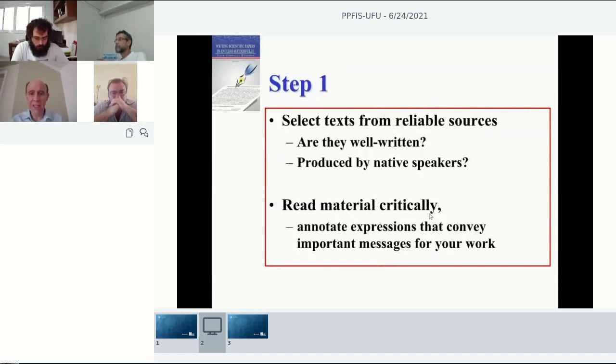But here there is an observation to be made. Since we were early children, since we started learning, the teachers and our parents or colleagues always tell us that you can only write well if you read a lot. That's true. There's no doubt about it. But now, imagine that you have to learn English. You have to learn scientific writing now, as a young professor or as a graduate student. You do not have the time to read in English until you learn how to write well.